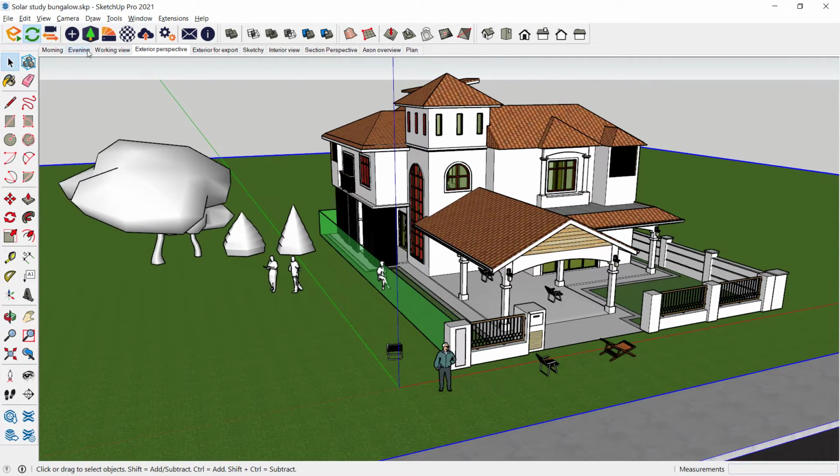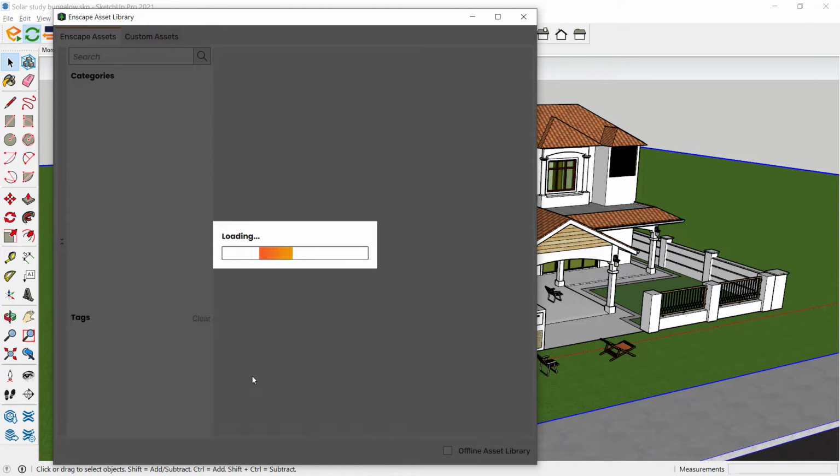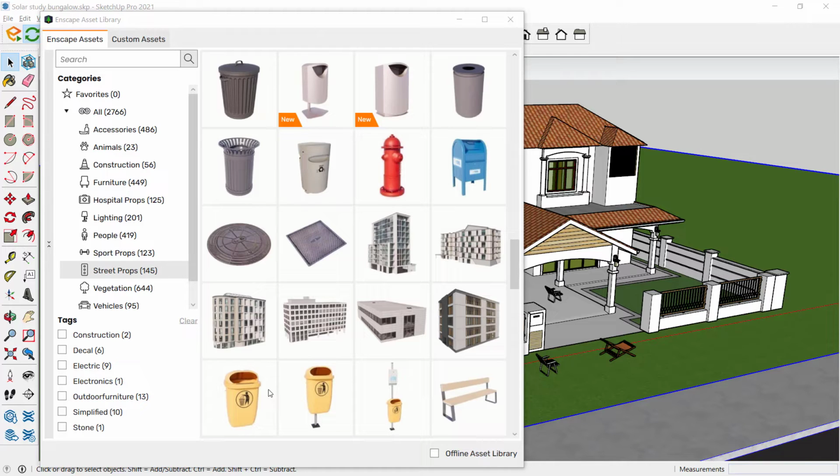Now, within the model, you can also go and place these same assets. I'm going to click on the asset library here, and what you'll find is that the first few times that you load this, it might take a little while. In fact, if I remember, once it loads the first time, all those essentially micro cookies get placed on your computer, and it won't take quite as long the next time.